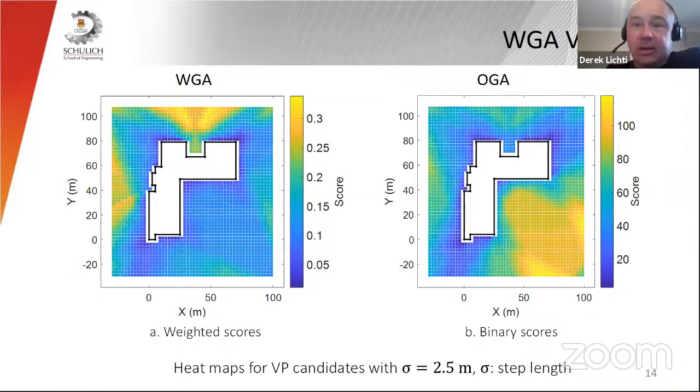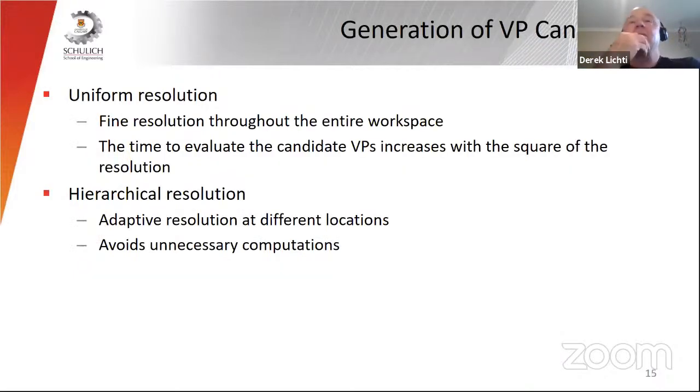What we also notice, though, is that at this fine resolution there are a lot of points to analyze, lots of computations. As we increase that resolution, so as the sampling interval in that grid of candidate viewpoints decreases, the number of computations increases, basically in proportion to the square of the number of samples. So the next idea we had was to try to adapt the resolution where necessary to reduce the number of computations.